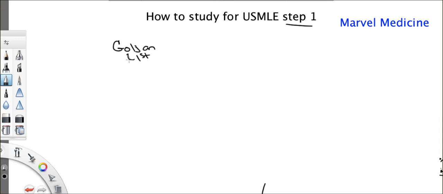Okay, but really, Goljan is one of the books that you should be reading during your med school. Should be read during your pathology classes, when you're actually studying for it, and you have a lot of time. You won't be able to read this book in a matter of a week. This book is actually something that you have to spend weeks on, and do it right the first time, okay? And really, I can't tell you a better source for pathology than this book.